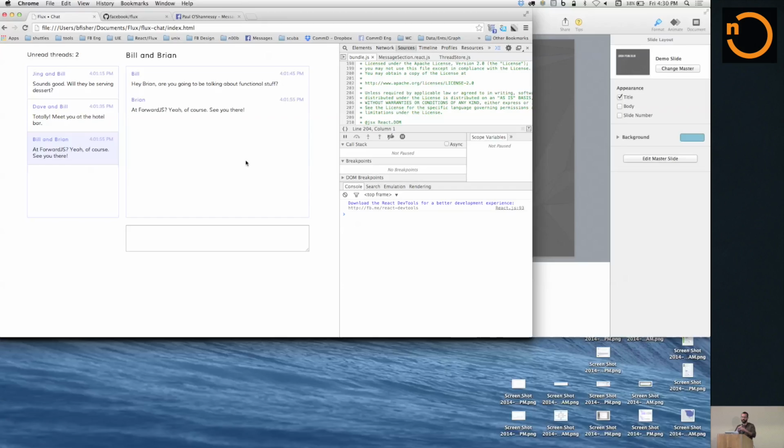So what we'll see in the code is that we have a method on the dispatcher called register. That method has a singular argument, which is the callback. And that callback has inside of it a large switch statement by which the store can decide what to do based on what's coming in through that payload, and it can use the data in that payload to decide how it should update itself.